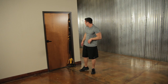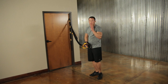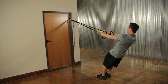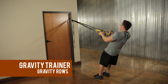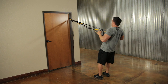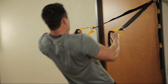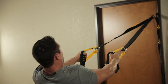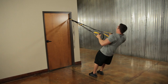Turn around and face the door to work your back with rows. Feet shoulder width apart, toes pointing forward, grab the handles and let your arms lengthen out. Put your weight on the handles, squeeze your glutes, tighten your core, keep elbows nice and tight, and pull yourself up pinching your shoulder blades together to work the middle back. Go for about 12 to 15 repetitions — controlled movement. Decreasing the angle makes it harder. You should feel this in your biceps as well.